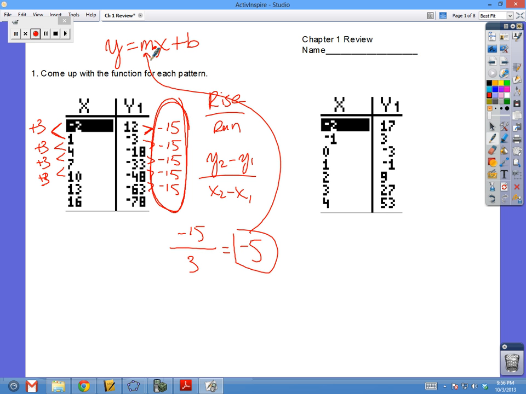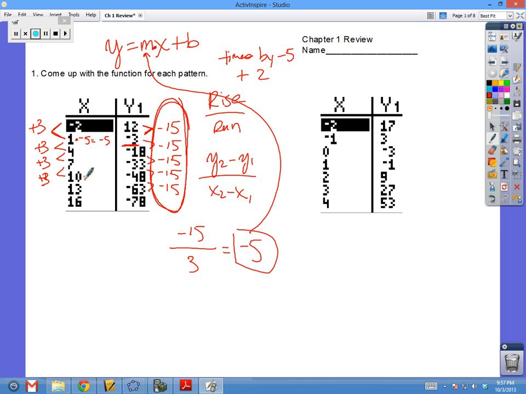So you always divide your y's by your x's. Your rule is going to start off like this: I am going to times by -5. Now let's test our rule out. Let's pick 1. What is 1 multiplied by -5? 1 times -5 is equal to -5. But the answer's got to be -3, not -5, so I'm going to have to adjust it. I'm going to have to go up. I'm going to have to add 2.